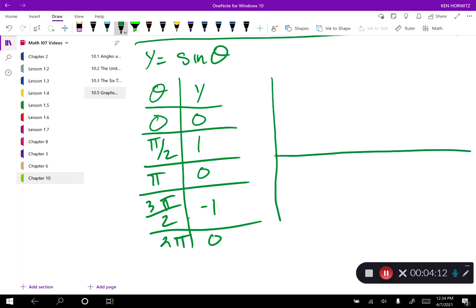I'm just going to do it right here on the side. Here's 0. Remember, the x and the y-axis go in both directions. So this is pi over 2, pi, 3 pi over 2. The reason we're using radian values is that radian values are real numbers. I know I'm using pi, but remember, pi is an irrational number, so we can't get an exact value for pi over 2 or for pi. So we have to use this representation, but it doesn't change the fact that this is indeed a real number.